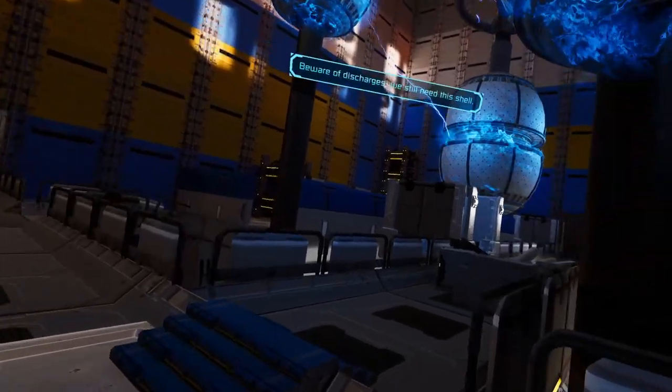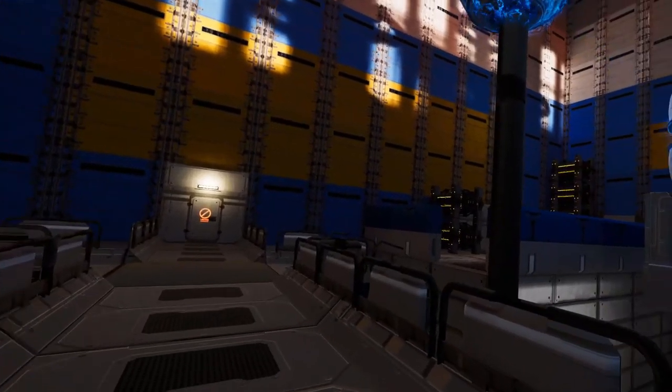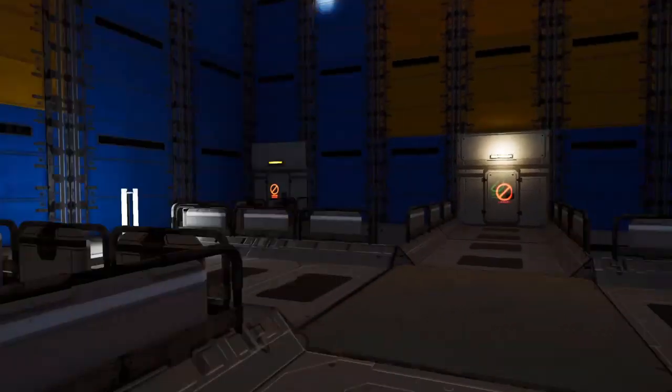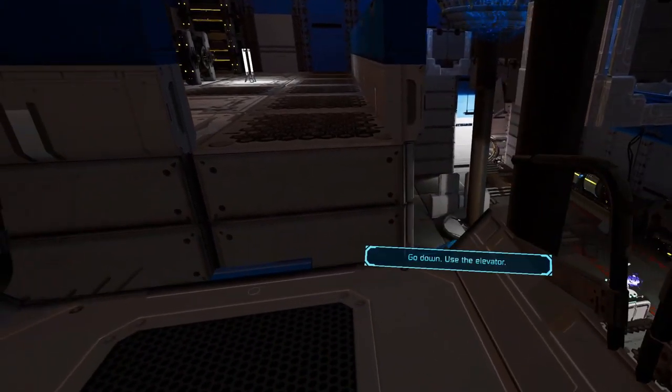Beware discharges. We still need this shell. Go down, use the elevator.